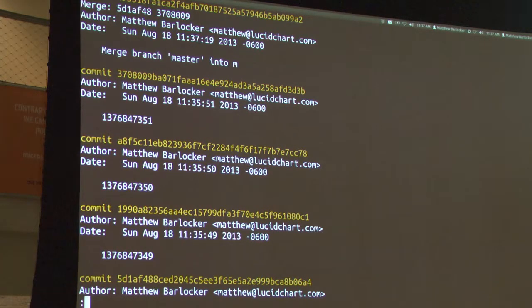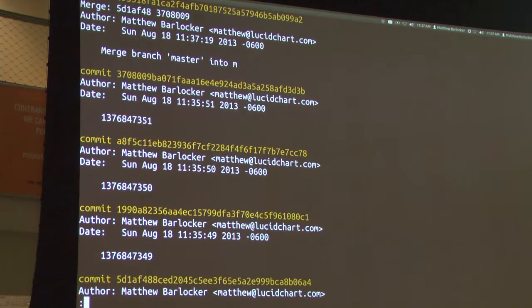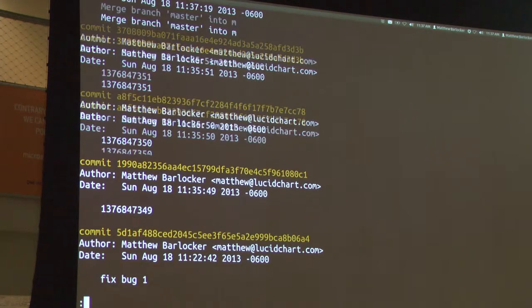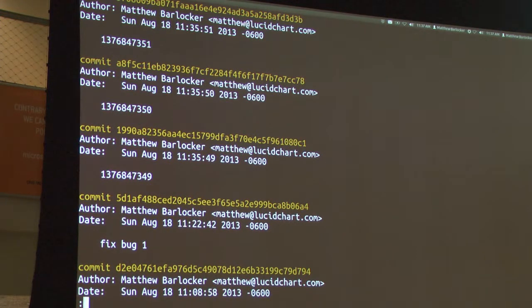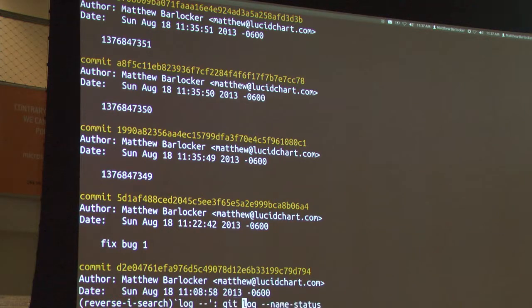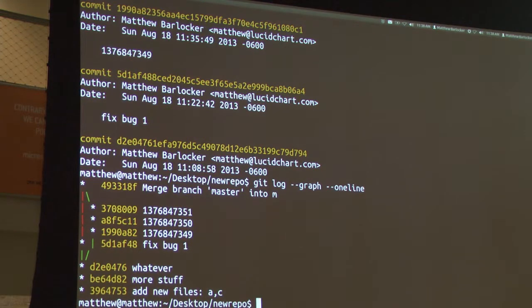If I do a git log, we're going to see a couple things. First, we see a merge commit. As I had said, merging makes a commit. Then we see the 3 files that we had added on master. After that, we see bug 1. But that doesn't really tell us the history of anything as far as branching and merging goes. To do that, I'm going to run this command I said I'd run again. We can see the branch diverged. Some commits were made on one of the branches, some commits were made on the other branch. And then they came back together in a merge.